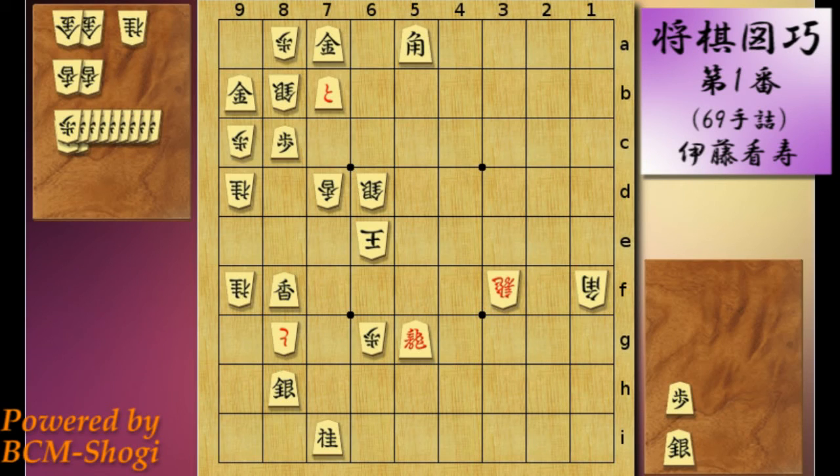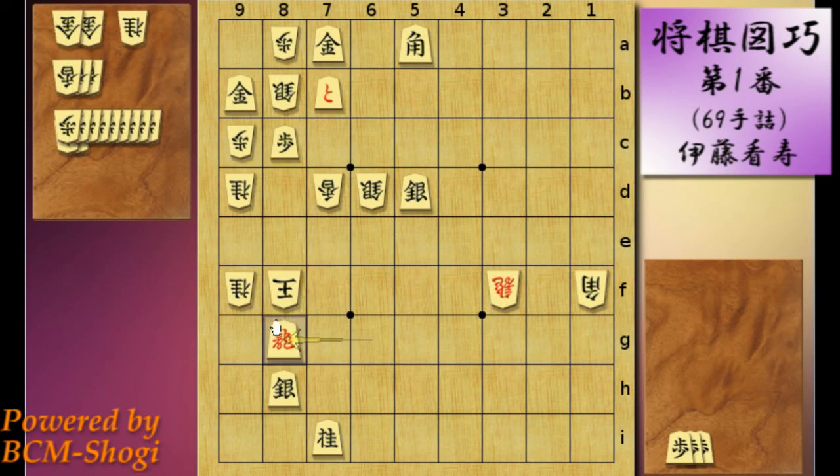So the first move is you drop the silver to 5D. If the king goes this way, it's going to be an easier and earlier mate by dragon check. And if he takes this lance, dragon check again. So it's a really simple checkmate.